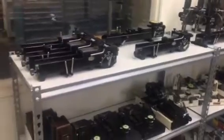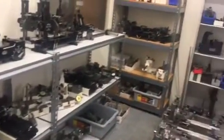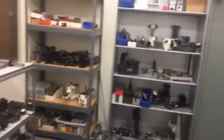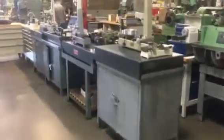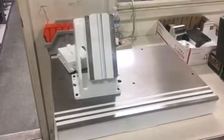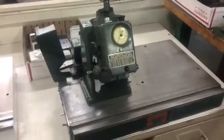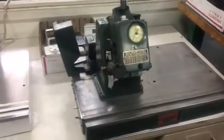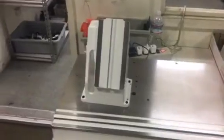Here is, we have about 100 gear testers here, between small and large. Then we have the real large ones. Here are some Gleason gear testers for bevel gears. We do retrofits. Here is a very popular gear tester. It's in the process of being assembled after we rebuilt it completely. That's an original gear tester. We start with it like this, and then we regrind and we rescrape all the journals, and we get a rebuilt gear tester.